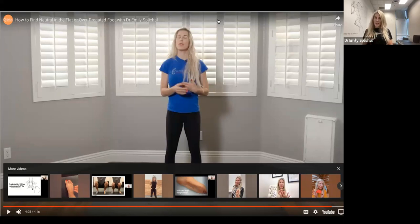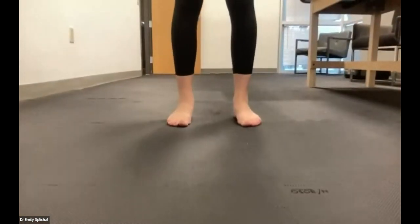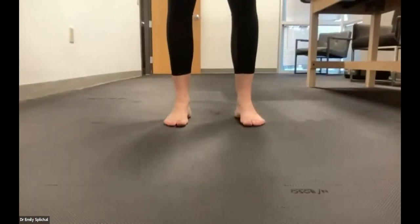For the rest of that, I'm actually going to show you now, and I'm going to make myself bigger so you can see my feet. So I am here and we just appreciated the spiral. Right? So you've got to get your foot into that neutral position.